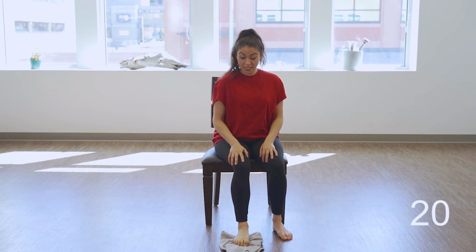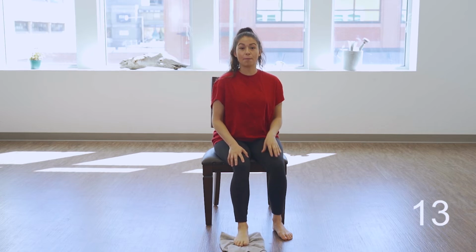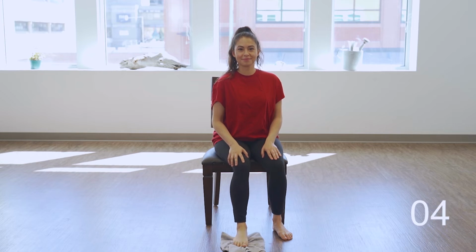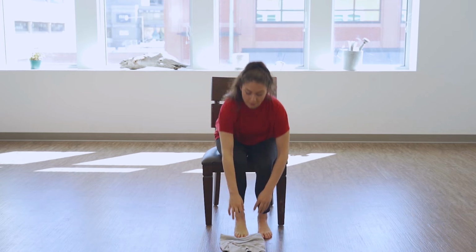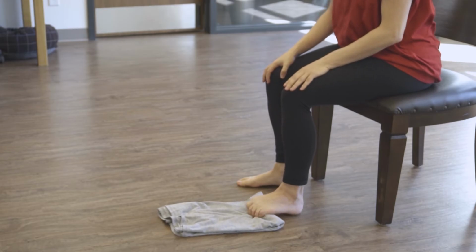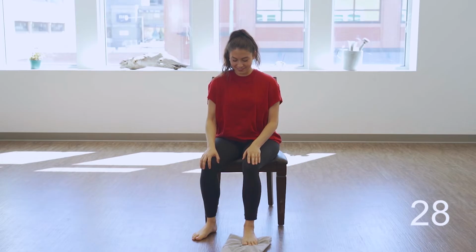Now don't worry if the material isn't coming closer towards you. It's not so much about moving the towel or the shirt, it is about activating that bottom of the foot. So just keep going. Good, and rest there. Reposition the towel, and let's do the other side. So toes on the towel, heel on the ground. Scrunch the toes and relax. We're gonna do that for 30 seconds.